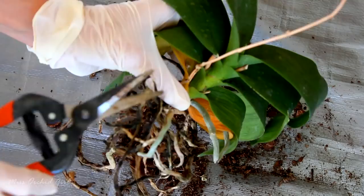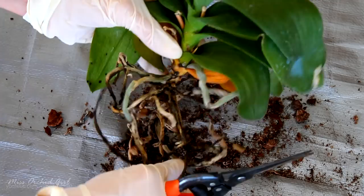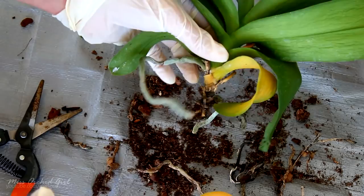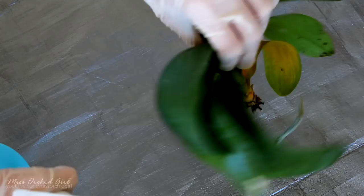Using a sterilized pair of pruners, I'm gonna cut away the dried flower spike. It will now rebloom again. Also, I'm gonna cut away the dead roots. Now, dead roots on a Phalaenopsis orchid will have no substance to them and will appear papery. Live roots, on the other hand, are stiff and full of substance, and when you wet them, they become green. Dead roots will not green up, and usually they will be brown or even black.